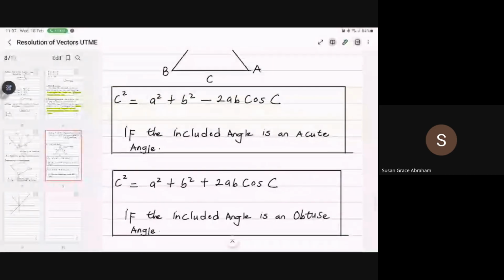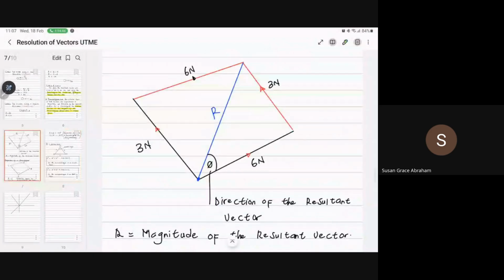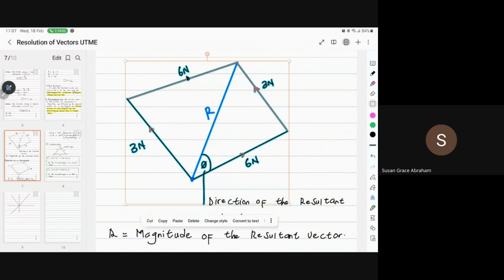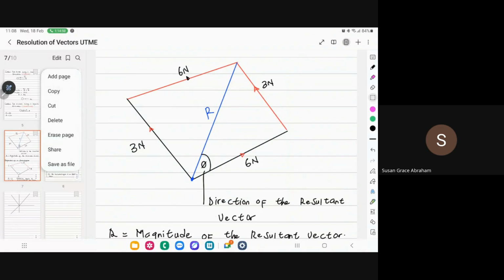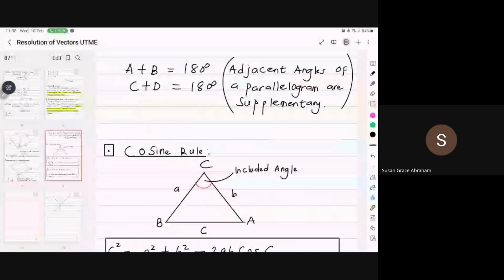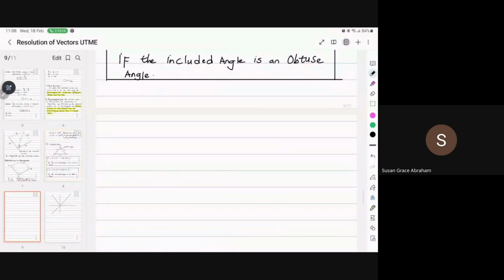All right. So if the angle is an acute angle, you make use of the first one. If it's an obtuse angle, you make use of the second one. Now, why are we stressing ourselves about all of these things? Remember that we spoke about our parallelogram, coming out of this very place. We spoke about this parallelogram law. So look at why I'm trying for us to see a link between the two of them. Now, look at how cosine rule comes in to find the resultant vector when the angles are inclined. Take note of all of these things. These are the oracles you'll be needing for your exams. All right. So let's paste that very formula.